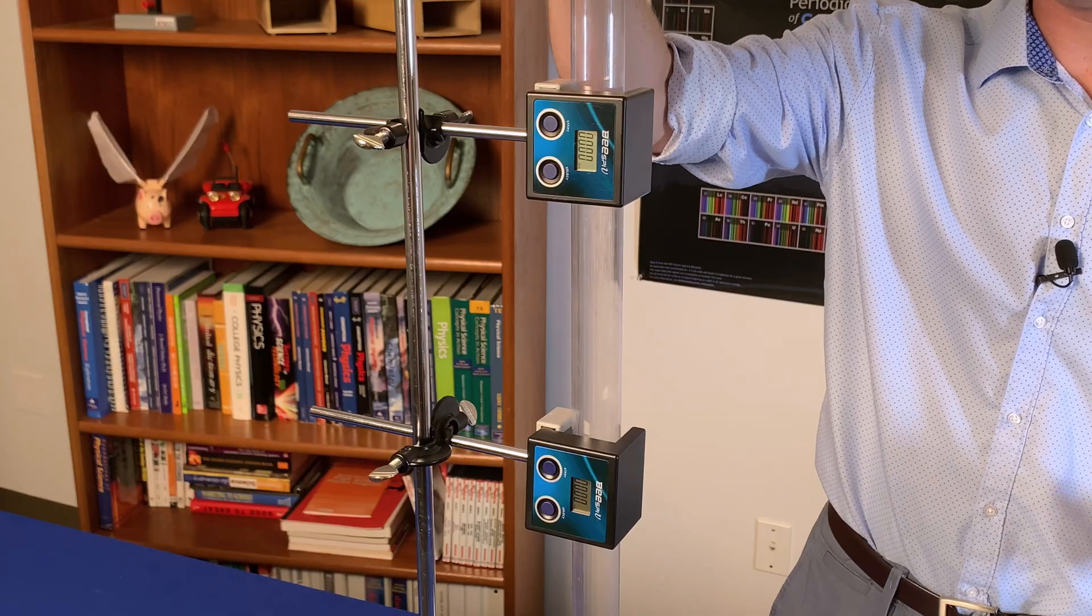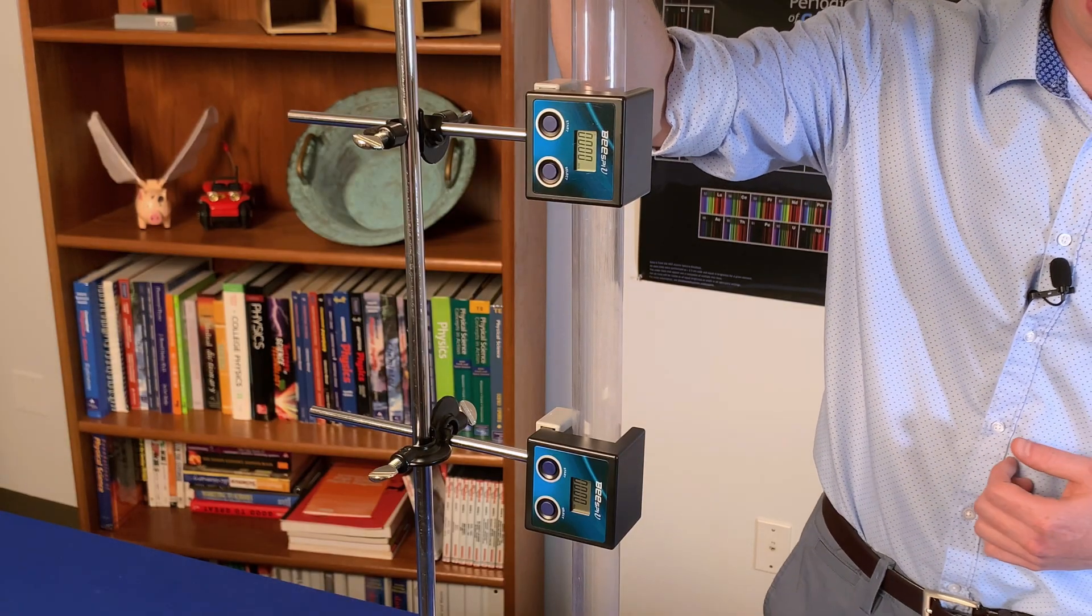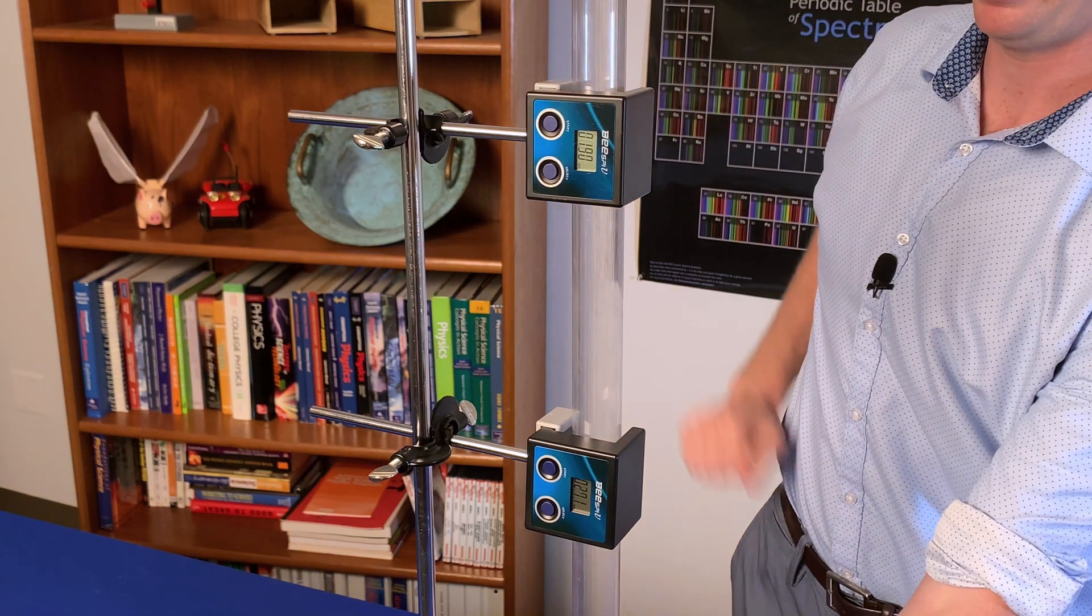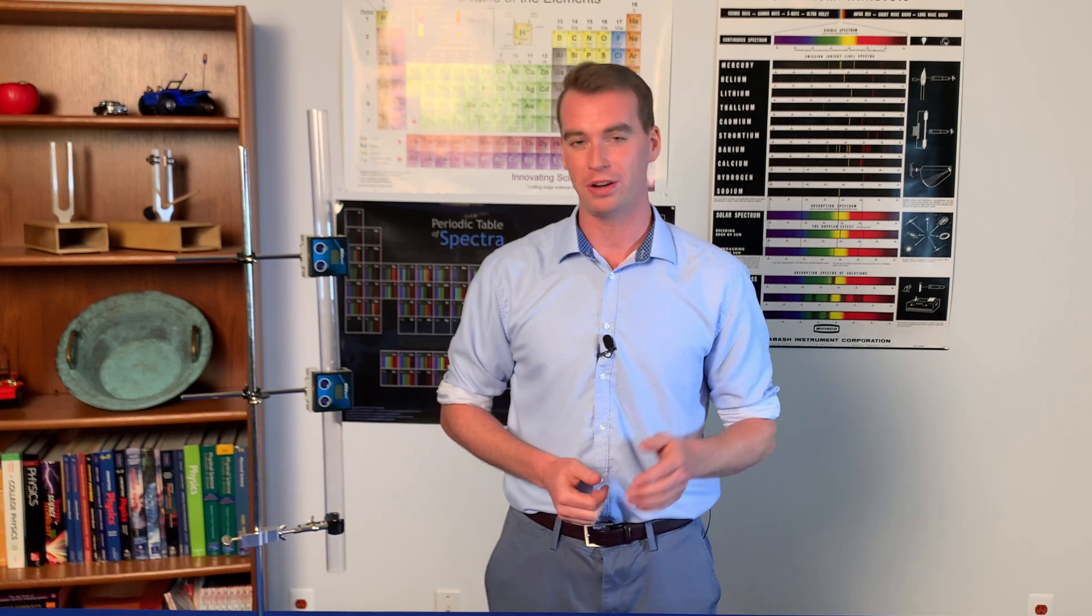Now this one's pretty simple we'll start with our object at the top of this clear tube let it go and there's our data points. The BSP has a focused design which makes all of these experiments so much easier to set up and it comes at a price point that makes it ideal and accessible for group work or lab stations.